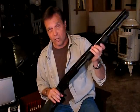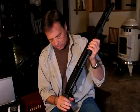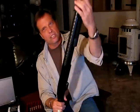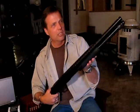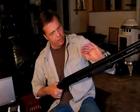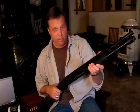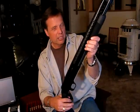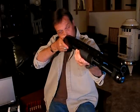But, you know, it's synthetic. It seems pretty solid. I guess we'll see how it holds up. Synthetic stock and forearm, just like the military version. It also has this heat shield for the barrel. It's reminiscent of the old World War I trench guns that the military used, basically to protect the hand. If anybody's hand ever laid on the barrel, it wouldn't burn from repeated firings, because barrels do get kind of hot, as most of us know. Not sure of the application here for a home defense weapon, but it does give it that ominous old school look, which I kind of like.